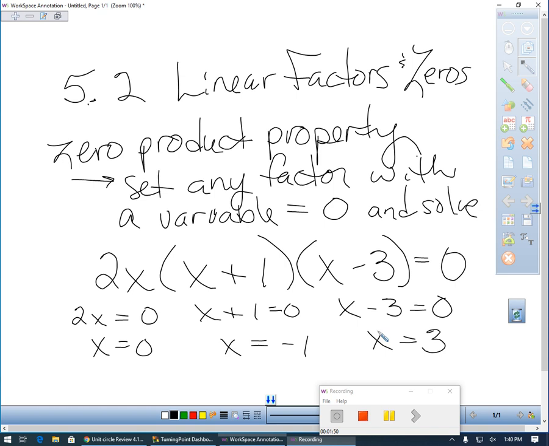Okay? And tell me, what do the solutions mean? Yes, it's where they cross the x-axis. So imagine this has 3 x's, so it's x to the third power. It's going to cross the x-axis 3 times. It's going to look something like this. It makes sense that it crosses in 3 places, right? Alright, so just to put last chapter attaching it to this chapter, that's what we did.